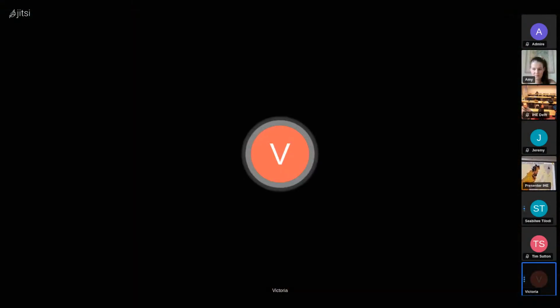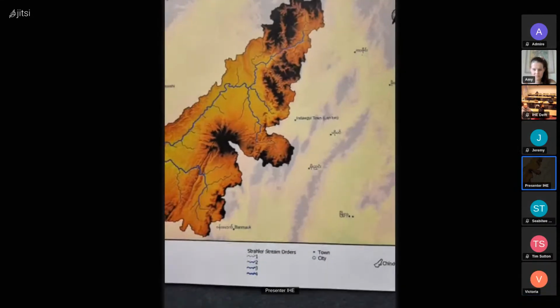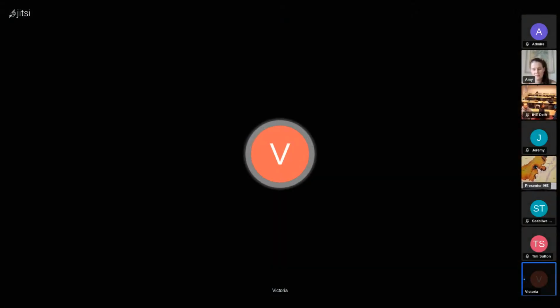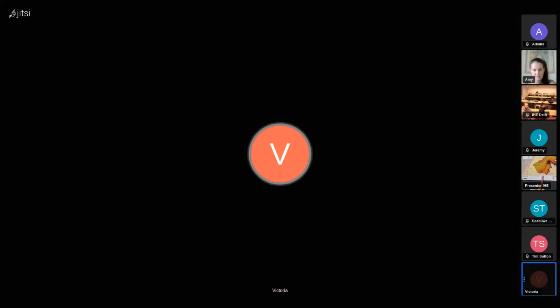Could you please zoom in to the bottom of the... Yes, which part? Left, right? Yes, I figured maybe because there's this huge white space in between that could be utilized better. You mean between the scale bar and the... Yes. And also the stream orders line, and then the rest of the legend.